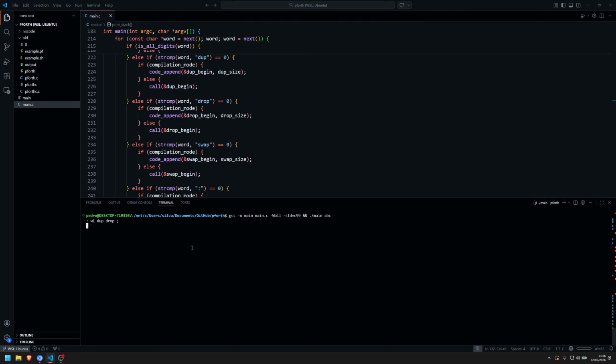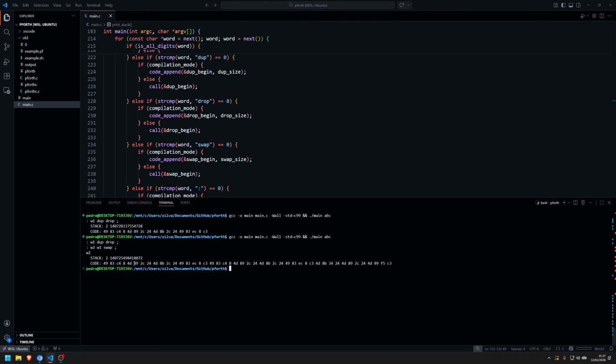Actually, first let me check. Okay, so this is the word definition. Now let's try to do the same, like so. And then if we do word 2, and word 2 contains word 1 and a swap, for example, and we do this, okay, and then we call word 2, the two values of the stack should be swapped and everything else should remain the same.